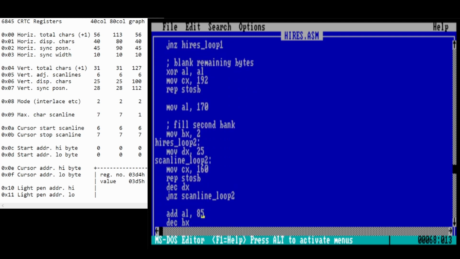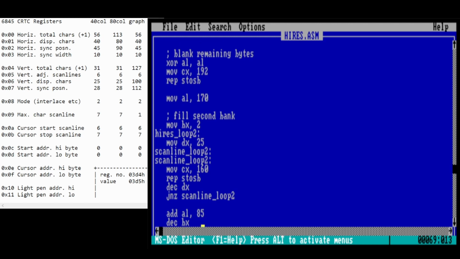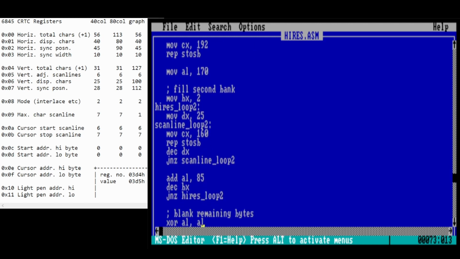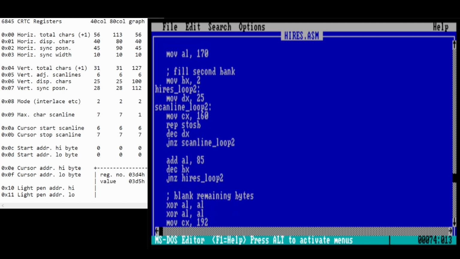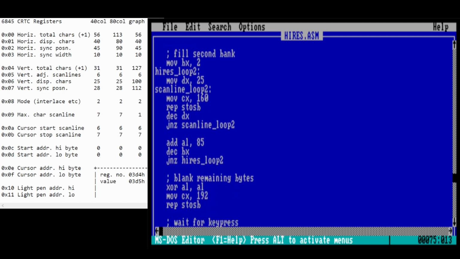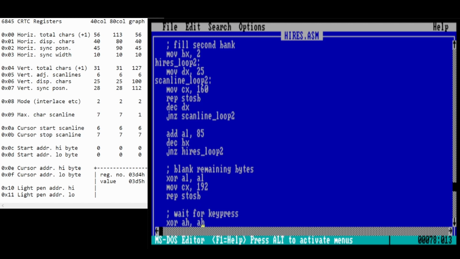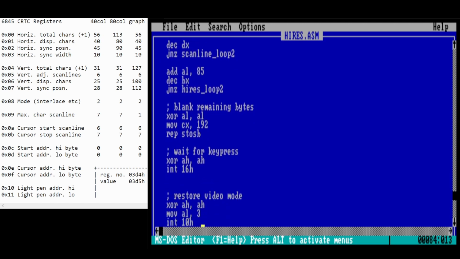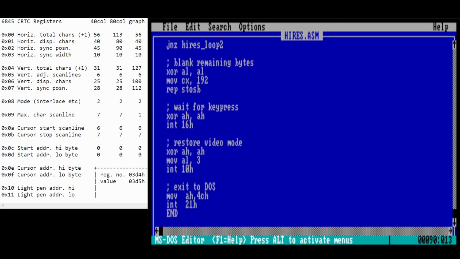And we do the same thing again, basically. 25 scan lines in color 2, add 85 to the color, that'll take us up to color 3, and another 25 scan lines when we loop around for the second iteration. And finally we have another 192 bytes of video RAM that needs to be zeroed out, just so there's no rubbish in there. And we wait for a key press, restore the video mode, and exit to DOS.